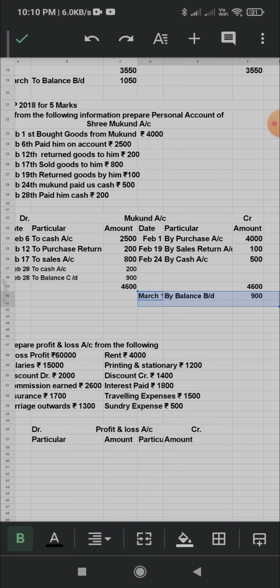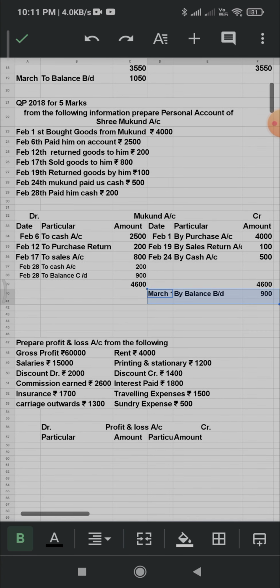So this is the 5 marks question. Every year they ask for 5 marks. If you solve it perfectly, you will carry 5 marks. If there are any mistakes or errors, you may be deducted 1 mark or 2 marks, depending on how many you got wrong. Now I'm going to take one more question.